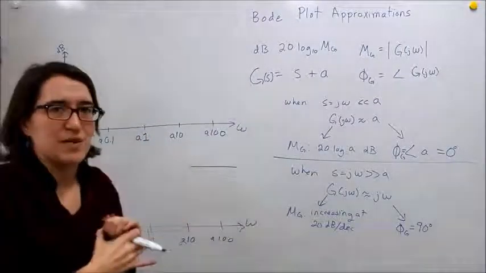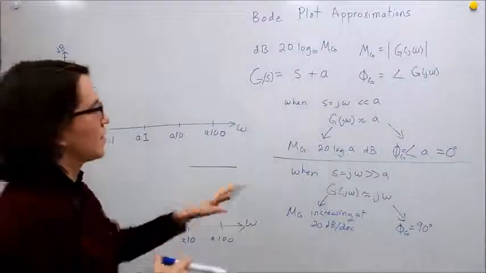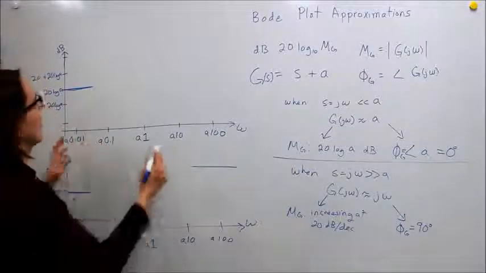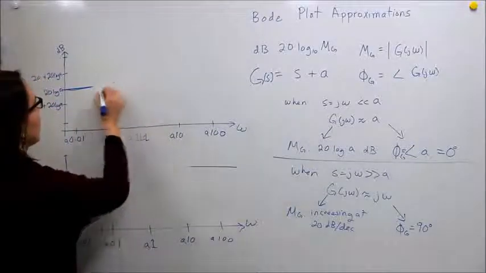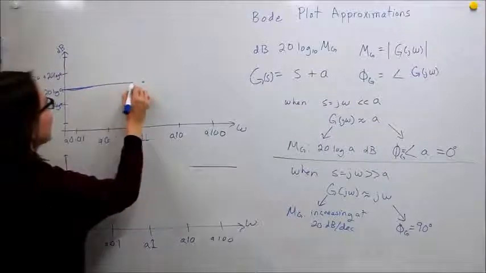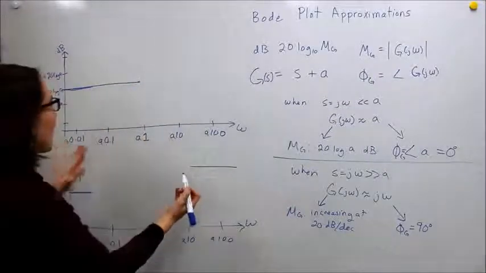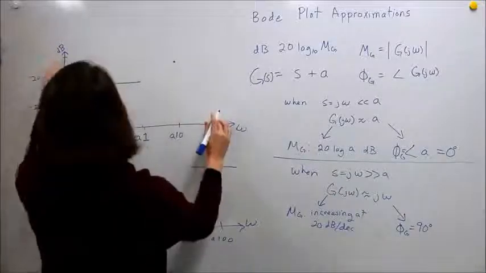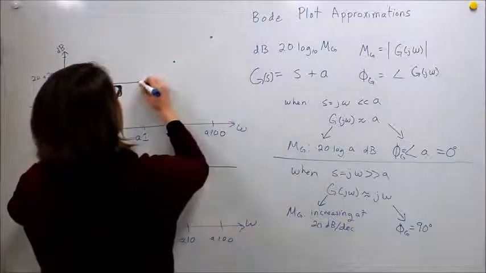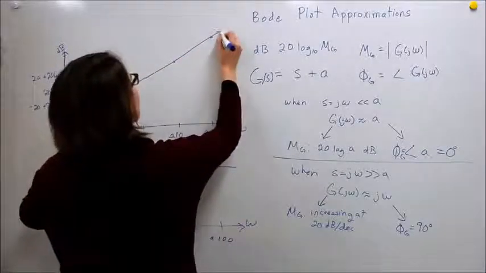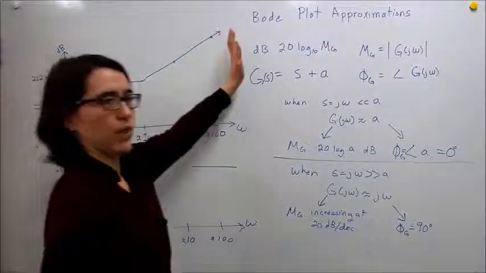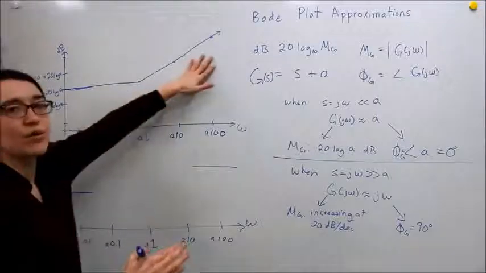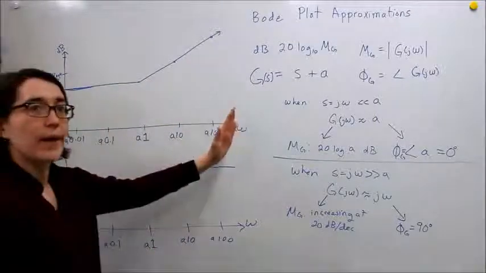Now the next part is where the approximation comes in. What we can essentially do is, we know that a is our turning point here. So we can approximate our turning point as essentially our line goes approximately to there, and then we'll start to go up at 20 dB per decade. So I'm just drawing some lines here to approximate. We know what we look like on the left, we know what we look like on the right, we just bring them together, and this is our approximation for how the magnitude will change over this area.